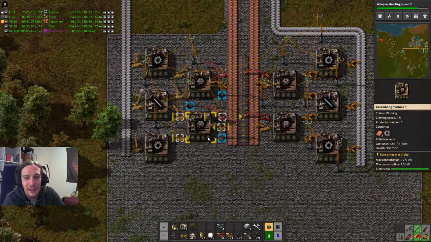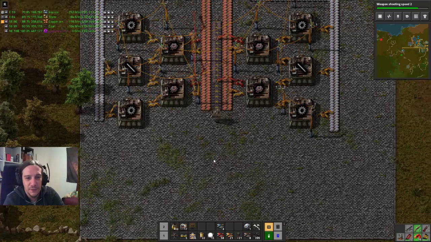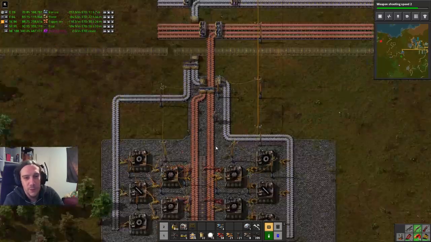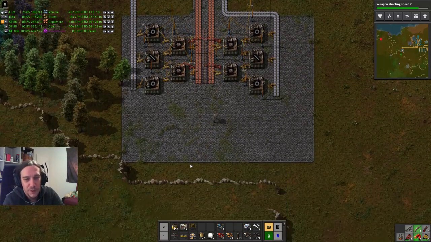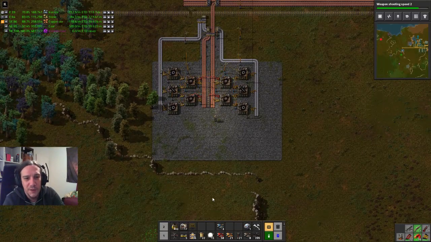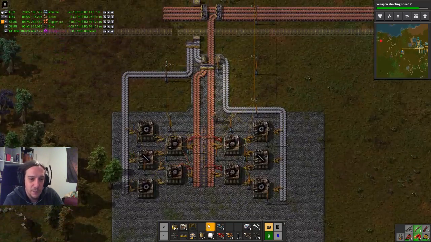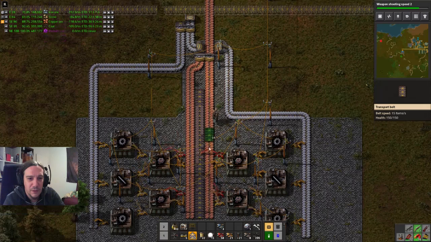Okay, let's check it out. Yep, it works. So the long arms from this side, they're filling it from both sides. So awesome. We have automation cores, my friends. So I could either funnel them out bottom side, but I'm gonna funnel them out top side because that's not really that hard. I mean, honestly.